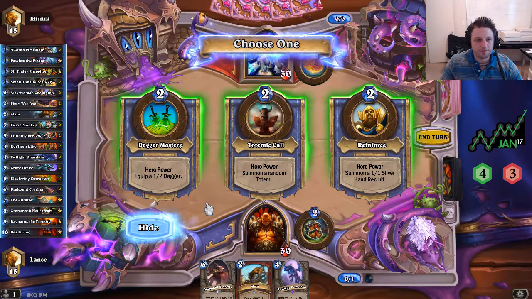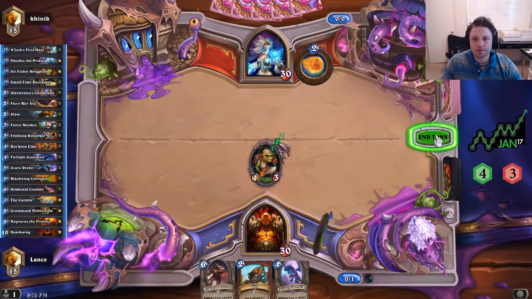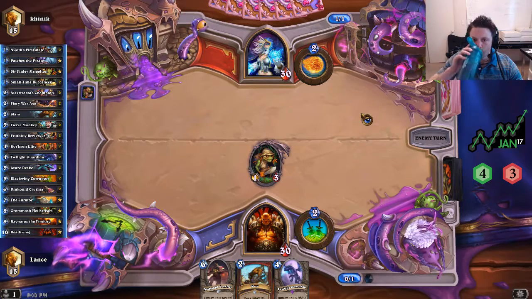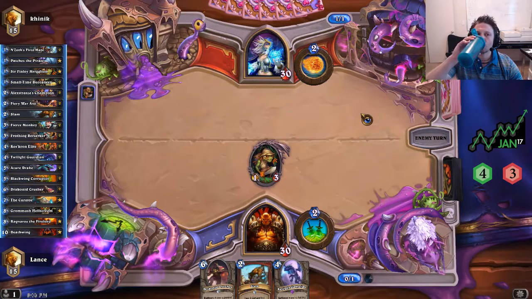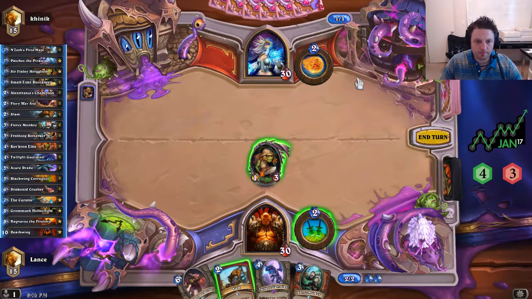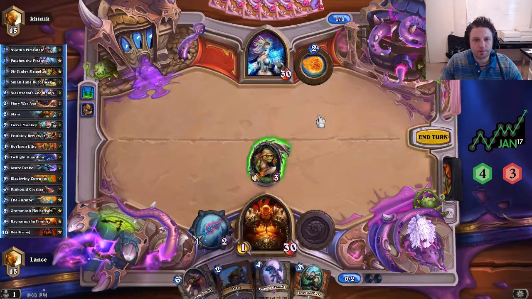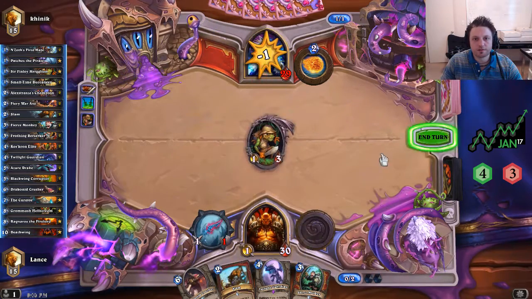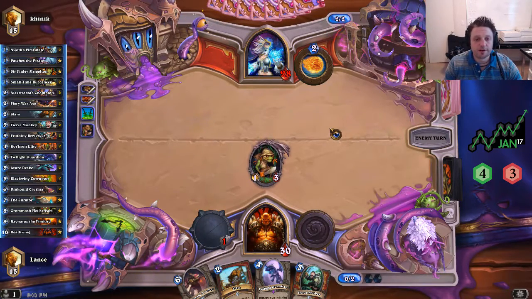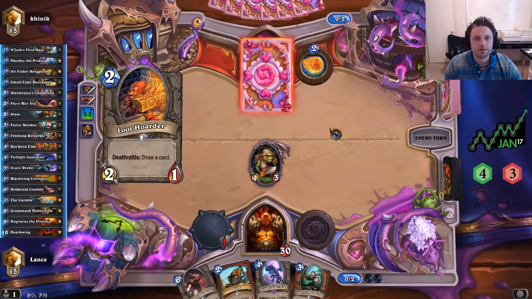Let's see, I guess the Dagger Mastery is probably our best bet here. Alright, nothing better to do, so we'll just equip a weapon and get in for 2. So in this scenario, it looks like keeping Finley paid off because it did give us something to do on turn 2.